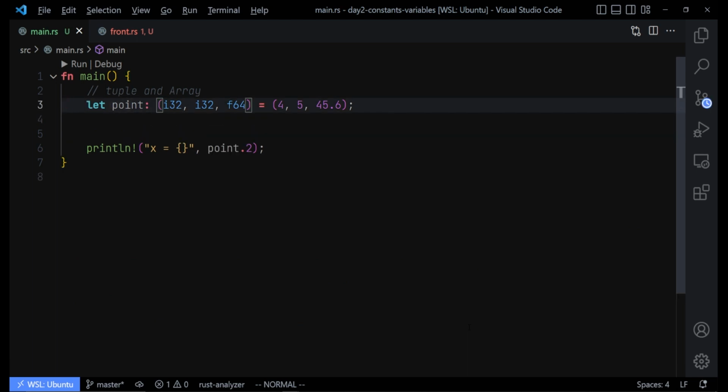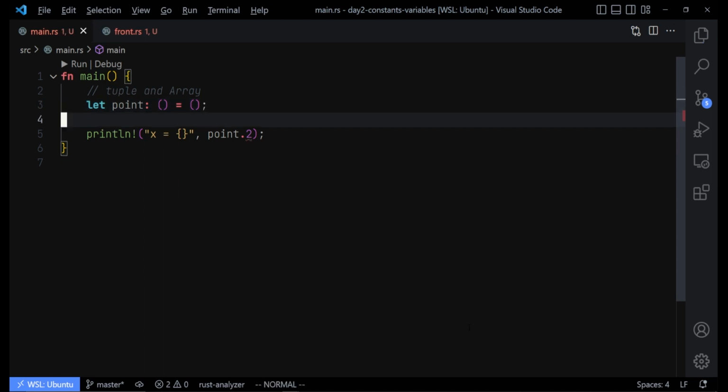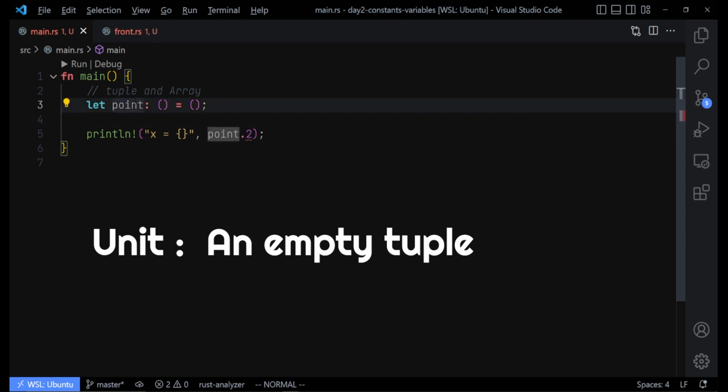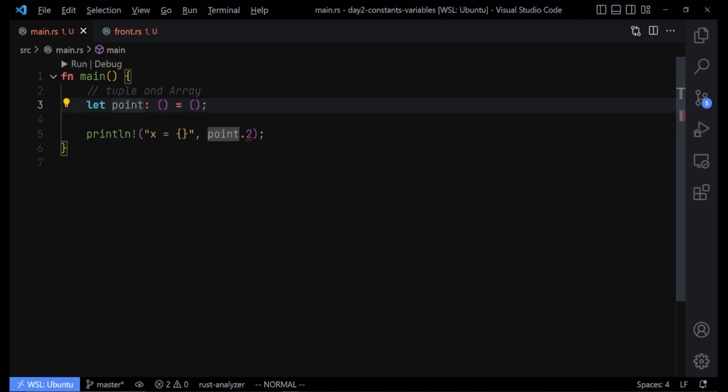Let's talk about what if a tuple doesn't have a value. This is also possible. Okay, in fact, a tuple can be empty. So right now we've created a tuple, okay, but it's empty and nothing is there. Now Rust has a unique name for this. It is called a unit. It also represents something like void in other languages. Okay, for example, if you have a function that doesn't return anything, it will actually return an empty tuple called unit. So you can create an empty tuple without having any value in it, and that will be okay.